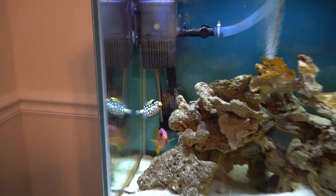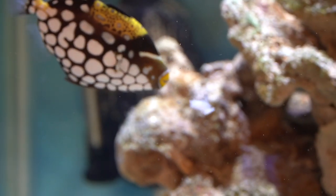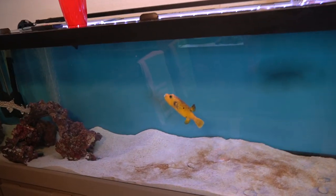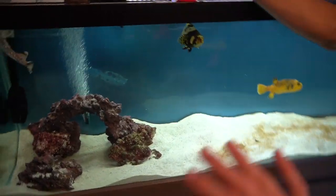Whoa, whoa, whoa. The eel, right, bro? Are you serious? Here, watch the trigger destroy that. Goodbye. And dude, he's literally like a puffer. It's hilarious. He's got teeth like a puffer. I really wish we could have put little Puff and the trigger together. Sadly, we don't want to put anything else in this tank right now. We want this tank just to vibe. This tank is just doing so well, so we're going to leave it the way it is.